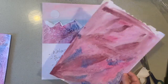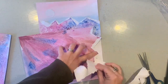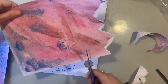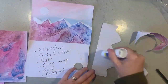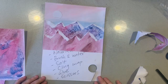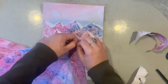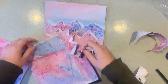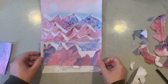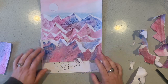Now I'm going to swap paper and use my salted paper and do the same thing. Now I'm going to repeat this process until my whole A4 page is filled with paper. Just make sure whenever you're gluing a new layer that you don't see the background. For example, I need to make sure that this next layer hides the end of the previous layer.